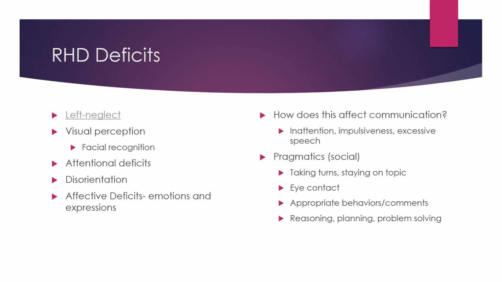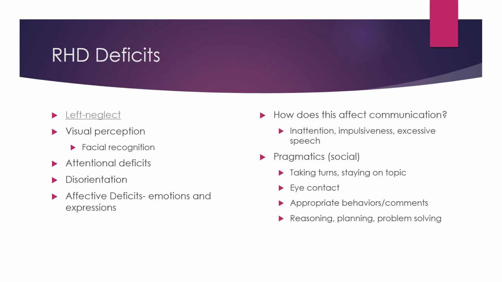Then there's disorientation, where they don't know where they are, they don't know who's around them, and so that can be very limiting when it comes to communication. If you don't know where you are, you're not going to be in a very calm state to be able to express yourself and describe what you need.